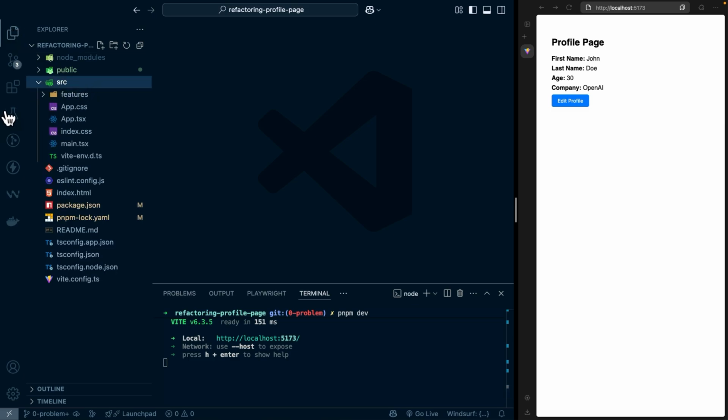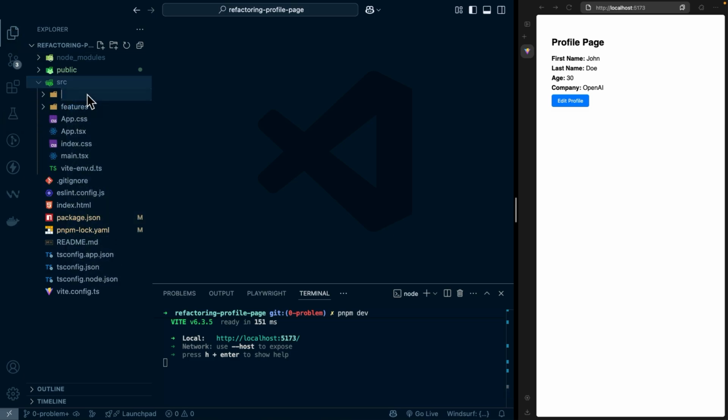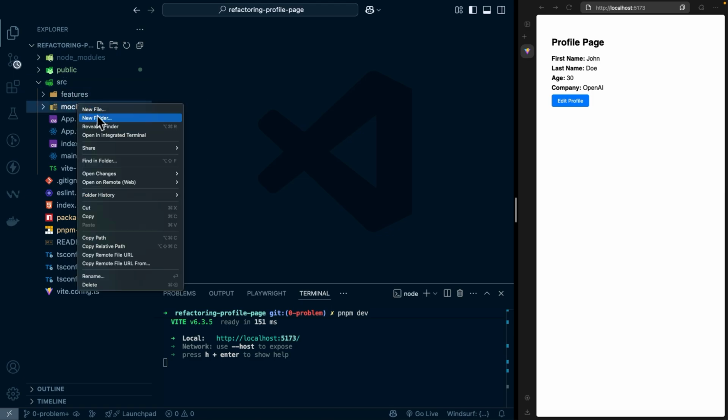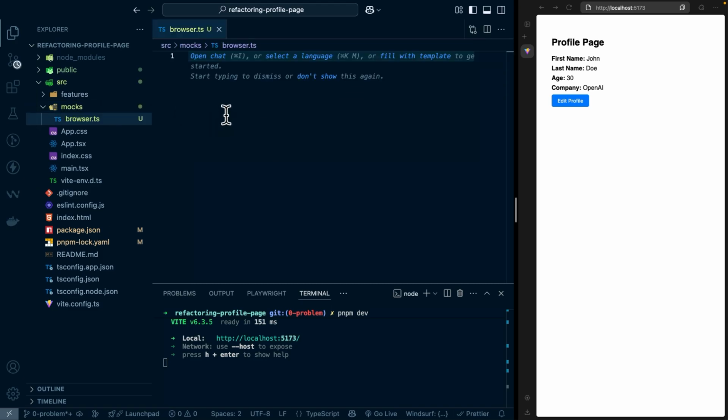Before we can start using MSW, we also need to set up the worker. Right now the JavaScript file doesn't do much, so we just have to use MSW to set up things. I'm going to create a mocks folder which will store the MSW stuff. I'm creating a browser.ts file which will set up the actual worker, and it is called setupWorker and it comes from MSW.